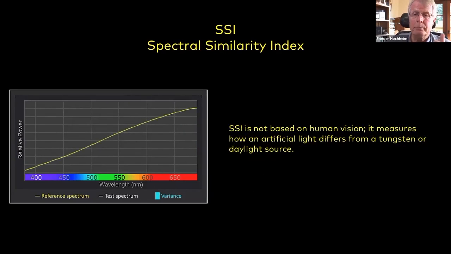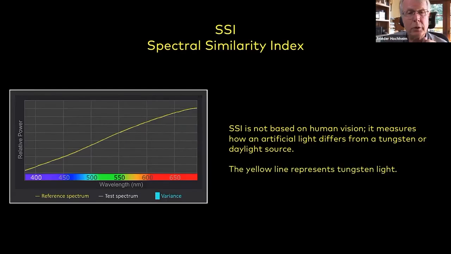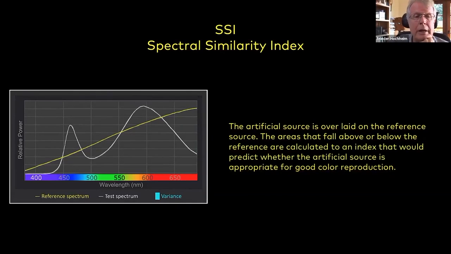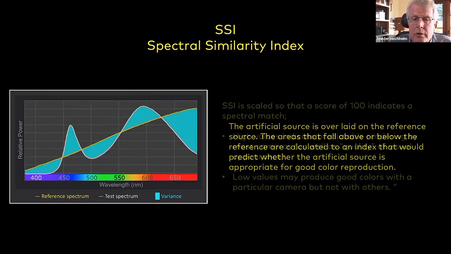So let's forget about human vision. Let's just predicate it on what we know. So we know tungsten. So here's a tungsten curve. And then we measure an LED, and we overlay that. And now you can see how one is an LED curve for tungsten, one is the actual tungsten. You say, no, but there are these intersecting areas where it's not matching up. So let's apply a value to those areas and come up with an index that will give us this offset, and it'll put a value to this offset.